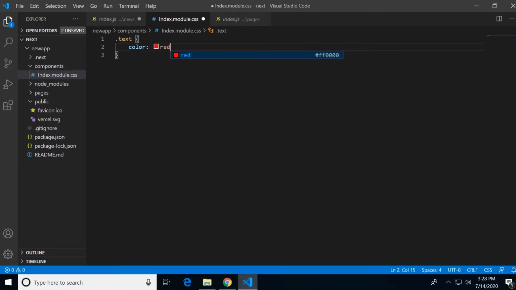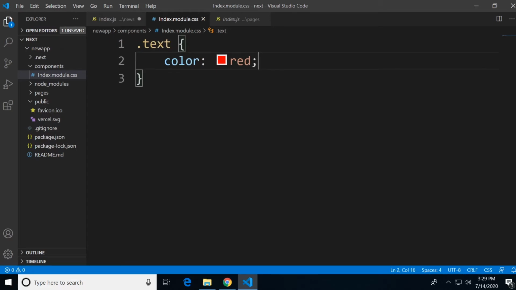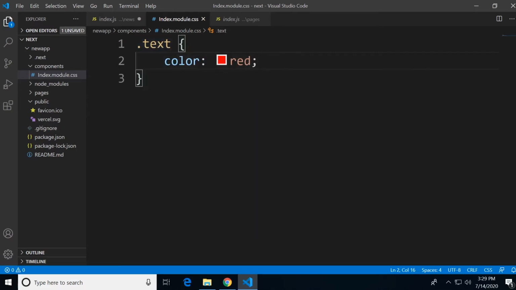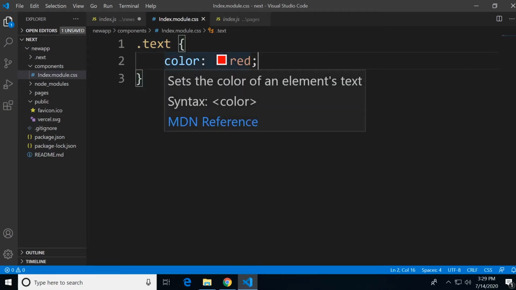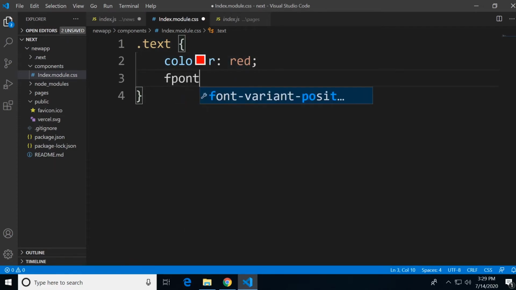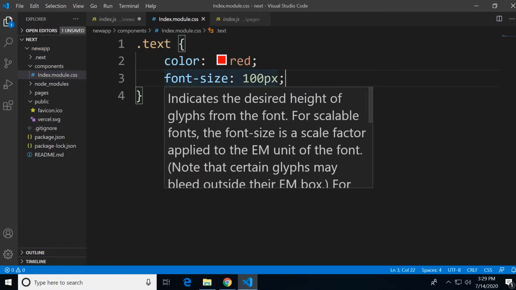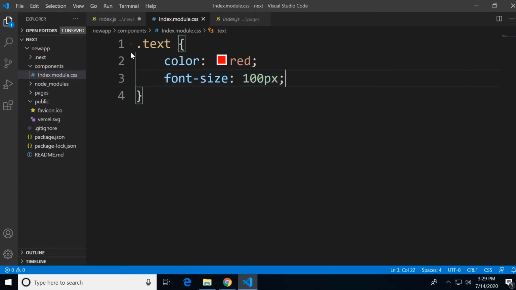Notice that we're using this as a CSS page, so we're not having to follow the JSX format here. We're just following the basic CSS. In this case, dot for a class. The class is called text, color, and it's going to be red. Then we're going to give it a font size of 100 pixels. This might be a little bit more familiar for people who are learning CSS, because you can apply the CSS directly. You don't have to then also relearn CSS and use the JSX type of format.